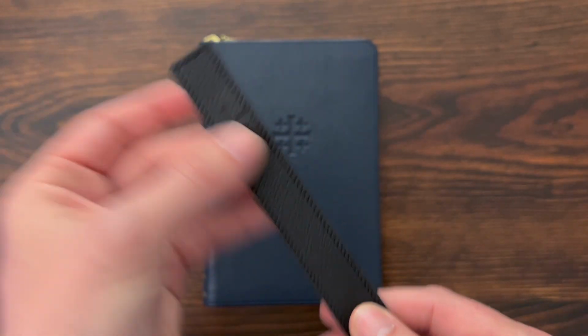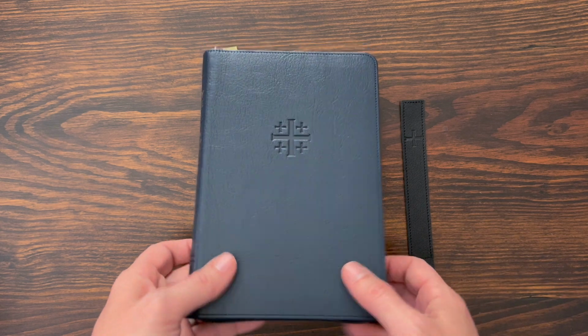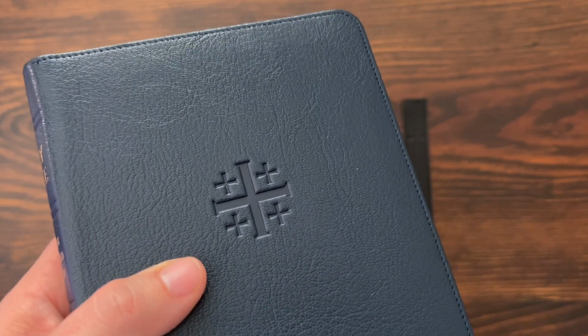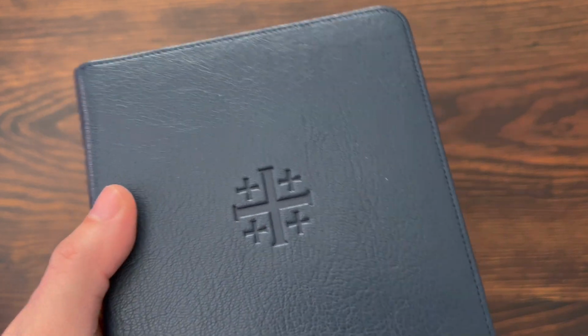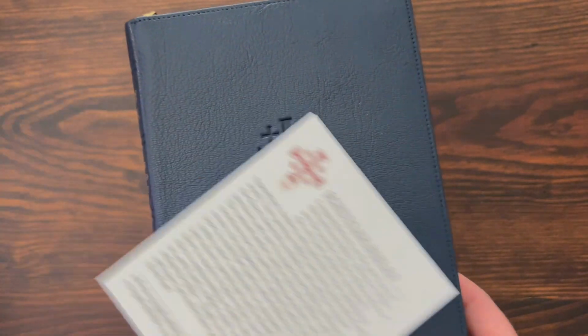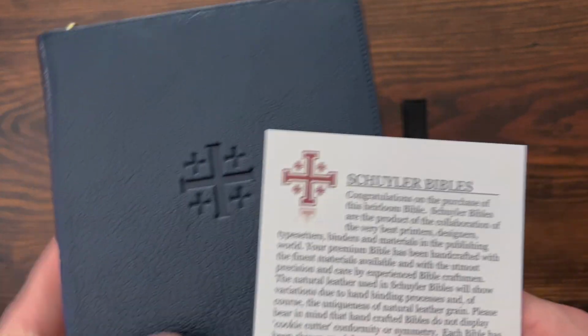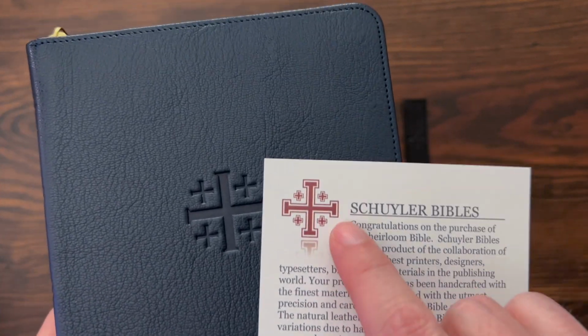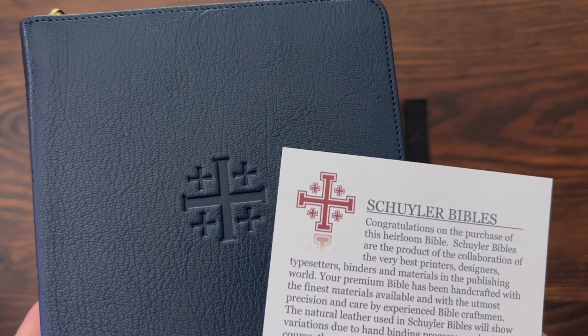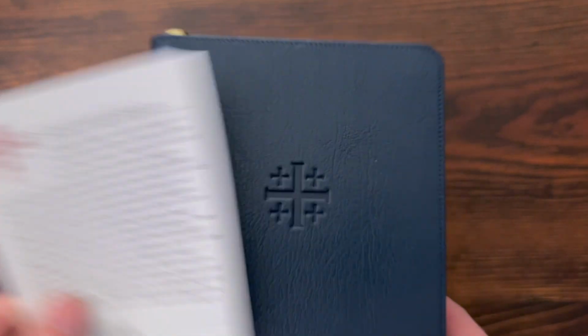It feels really great. The Bible itself, look at this. That's the new Jerusalem cross. I don't know if they're going to be doing this on everything, but this is a slightly updated version, a little bit less blocked. Here, you can see it on this piece of paper. This is what the old Jerusalem cross looks like. See how it's just slightly different, a little bit bulkier on those crosses on the ends there and on the smaller crosses themselves. It's just slightly different. I like it a lot.